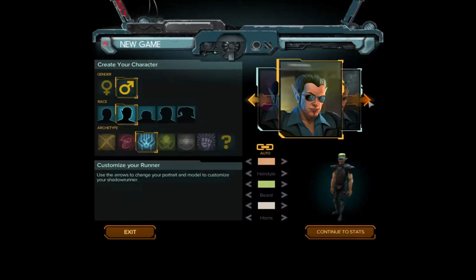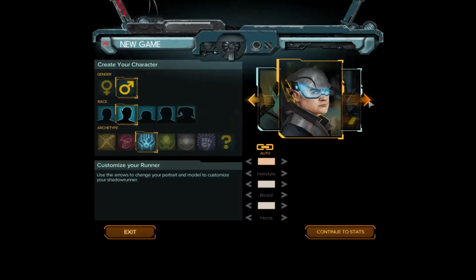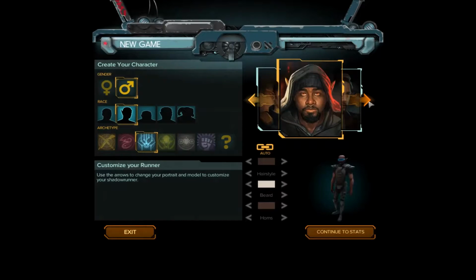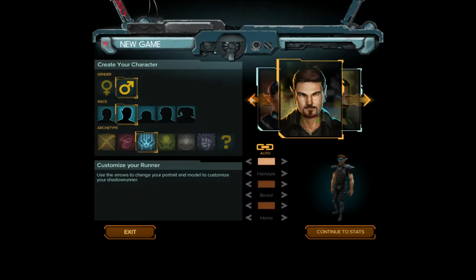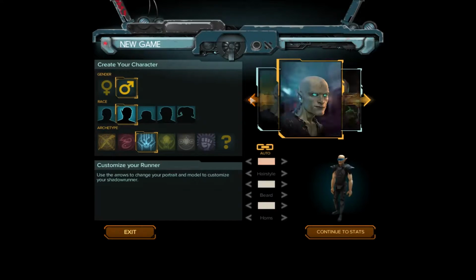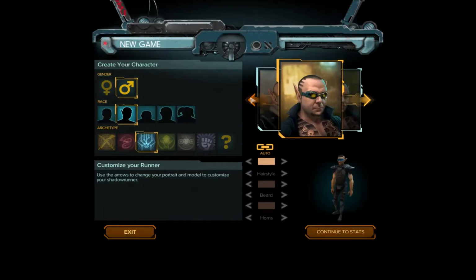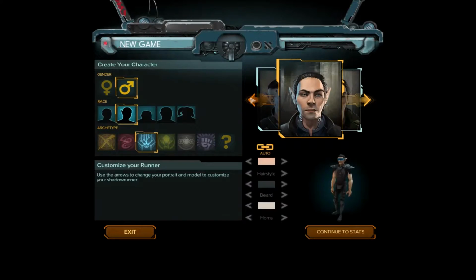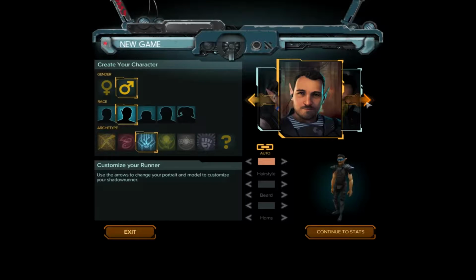I like the ones with the suits, though. I'm gonna have to go with... no. Yeah, I don't really want to actually use any of these portraits. They all look bad, just not something I'd want to use for a character, except for maybe... Actually, I don't mind that guy. Actually, that guy's pretty good. Yeah, let's stick with that guy. That guy works. Alright.